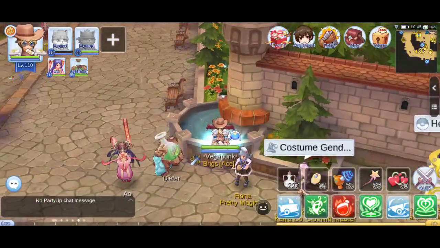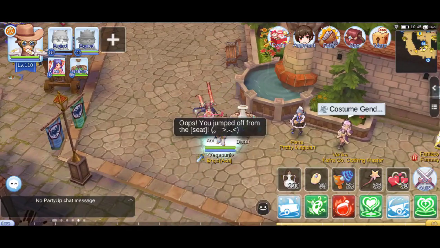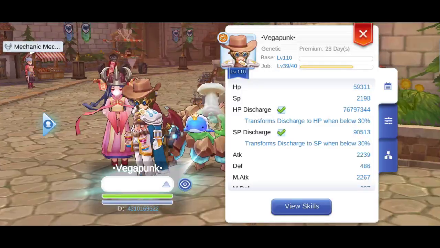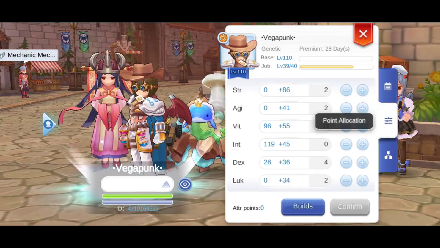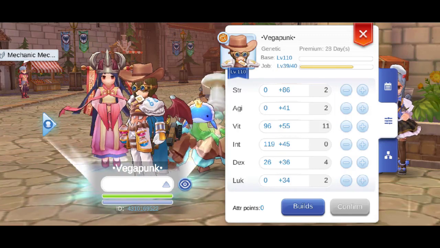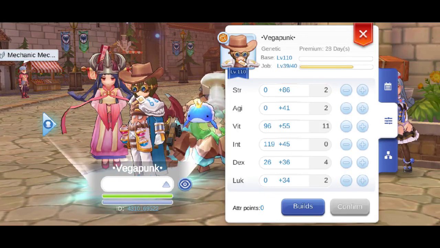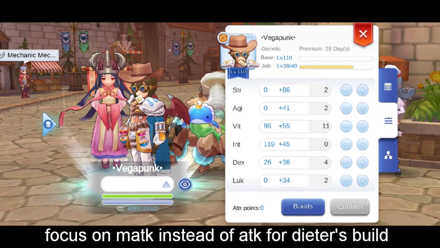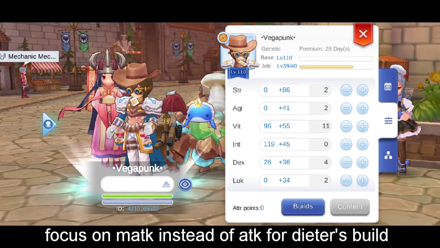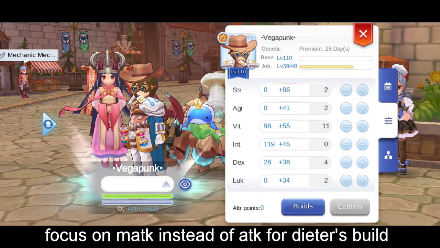Okay, here is the first. Let's see about my stats. Okay, here are my stats. So in Dieter's builds, we will focus on INT. It must be at maximum, so 119. Then second is vitality.